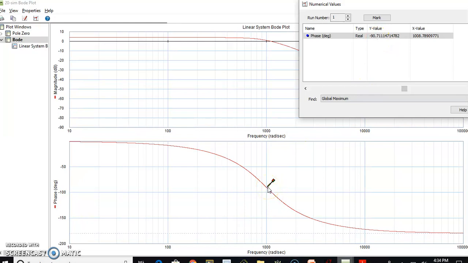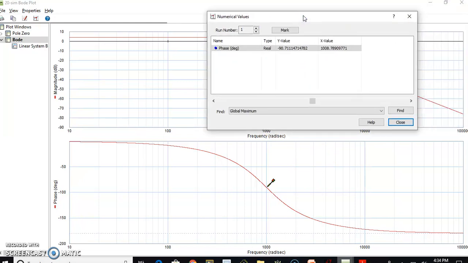You might observe that in a first order low pass filter, at cutoff frequency the phase is minus 45 degree, but in the case of second order, the phase will be minus 90 degree at cutoff frequency. Like this, we are able to get the 20-sim simulator output for maximally flat response. We shall change the transfer function to different cases of overshoot and non-flat response, and see how the plot looks. It's going to have an overshoot if the value of Q is more than 0.707, and if it is less than 0.707, it will have a poor flat response.